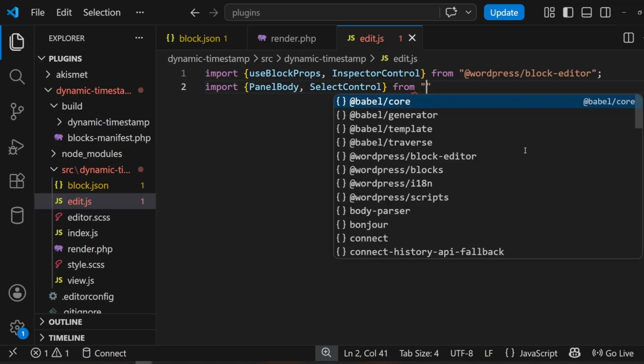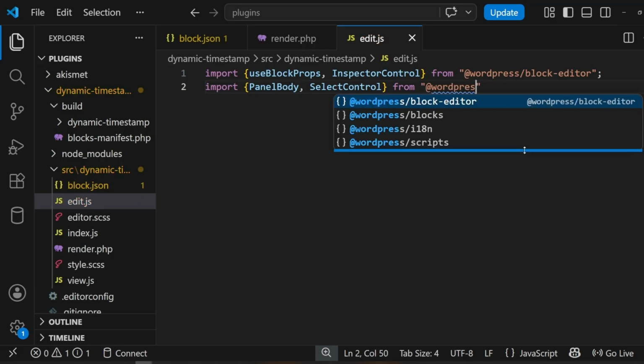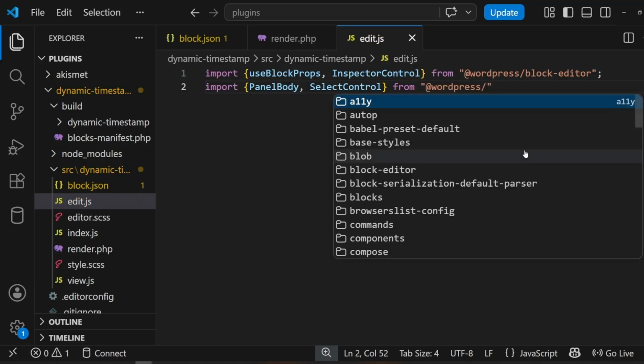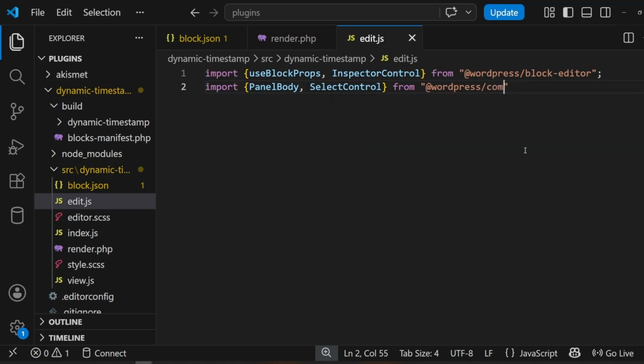Where are you going to import that from? We're going to import from WordPress components. Okay. So we have four functions imported already.